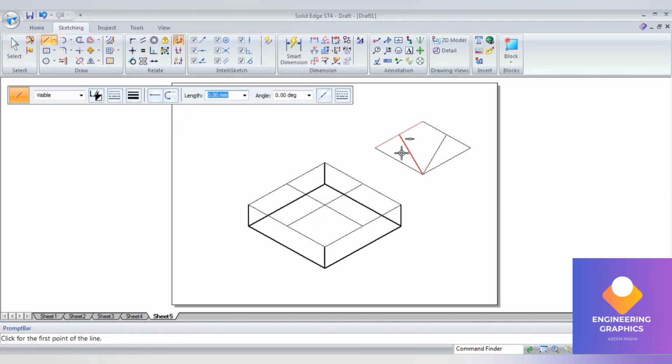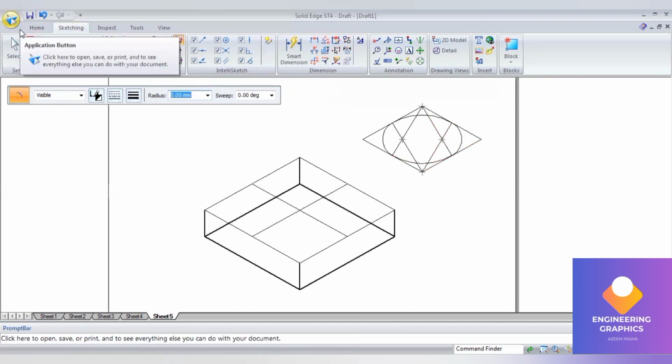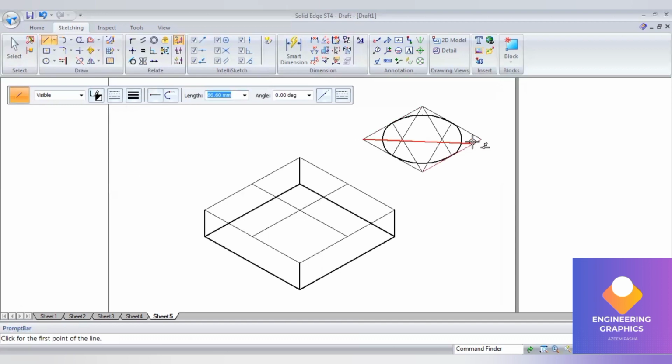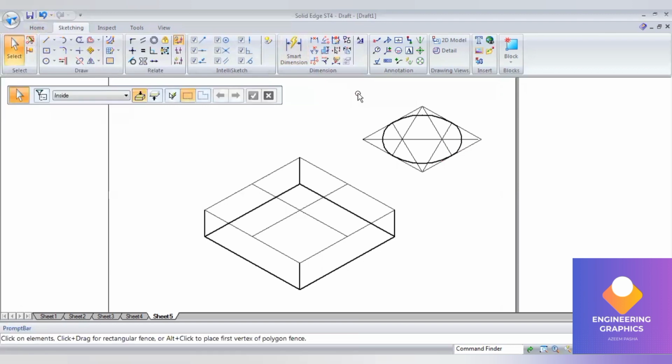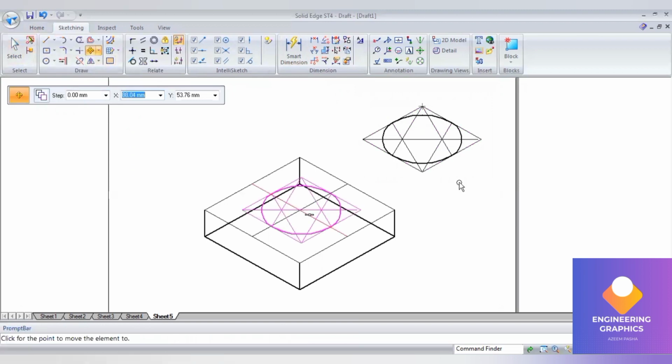So just follow the procedure. Select the middle point from it and place it.